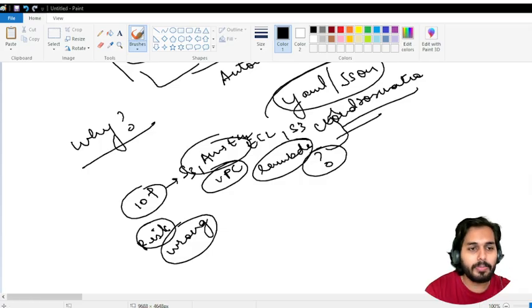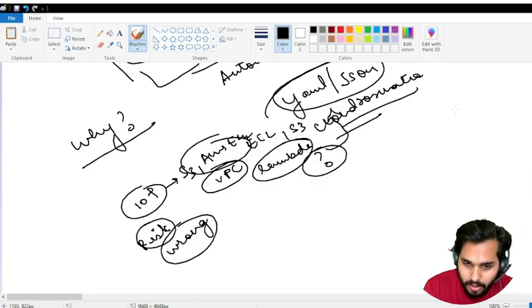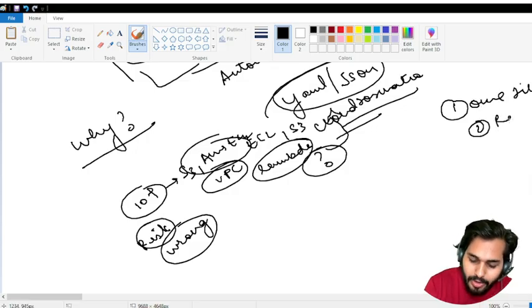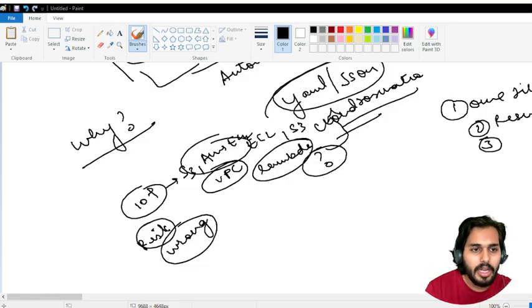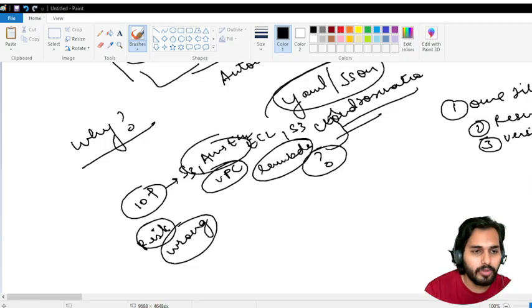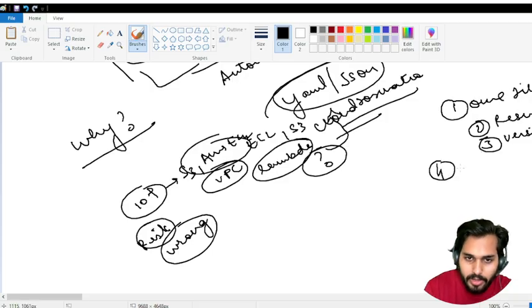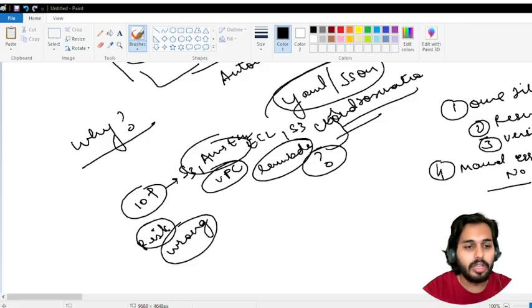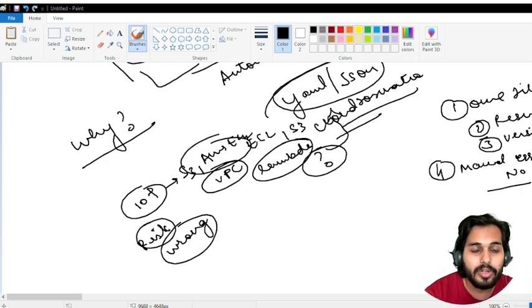To avoid all these things, with CloudFormation there will be one file. First of all, there will be only one file, written in YAML or JSON format. Second, it will be reusable. You just apply that file as many times as you want. Third, there is version control, so we can have different versions. There are no manual errors. This way, CloudFormation helps in building things.